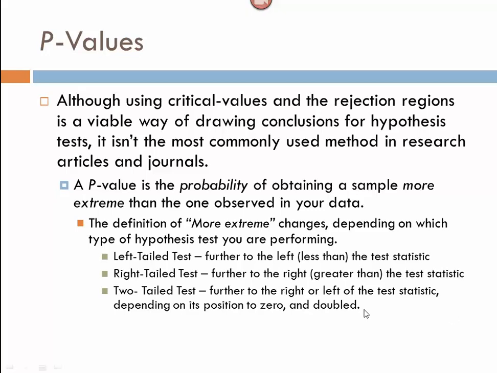And this is one of the tricky things about finding the p-value with a two-tailed test. We have to remember that the true value of our p-value is always the area to the left or the area to the right, depending on where it lands, and then we double it.